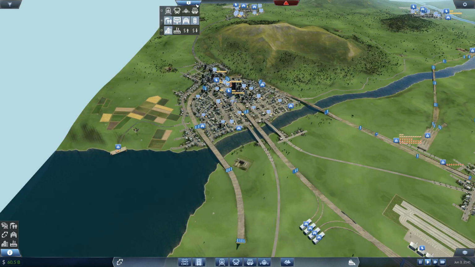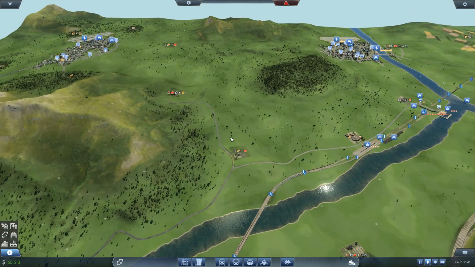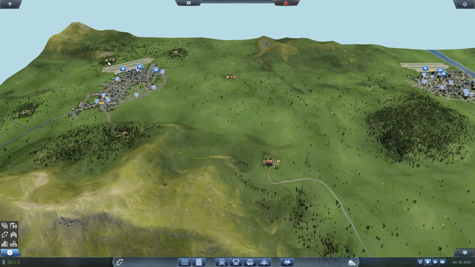Let me turn the factory icons on so that you can see. I'd quite like to haul grain up from here and convert it into plastic. Get the plastic going over to here with, I don't know, maybe with planks or something from here. We've got a forest over here.